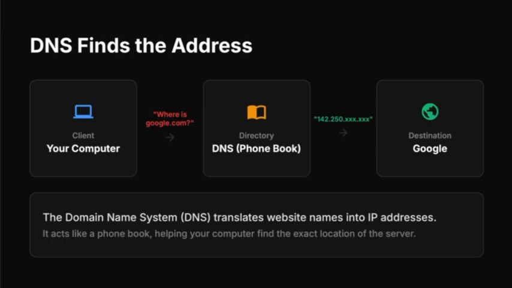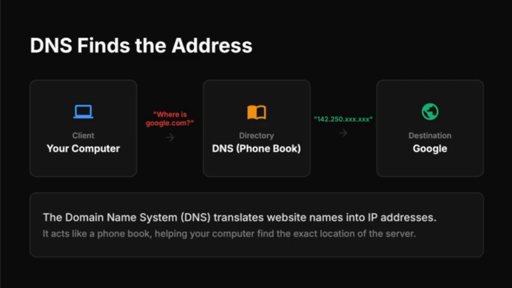DNS looks up the address associated with google.com and sends the corresponding IP address back to your computer. Now, your computer finally knows where Google's server is. And with the destination found, the real journey can finally begin. By the way, the full form of DNS is Domain Name System.